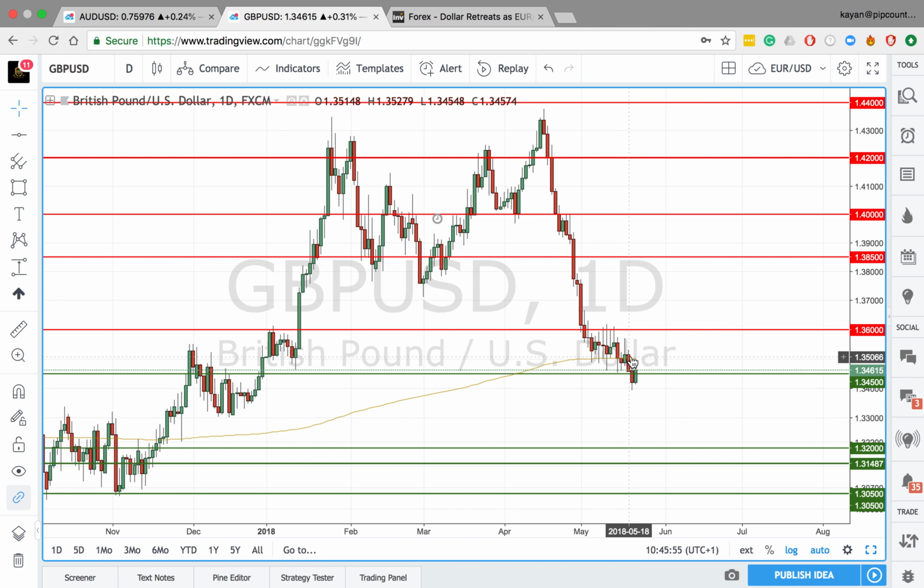And also, inflation data is the key, and we do have inflation data out of the UK this week, and this will be really closely monitored by the markets. And if inflation in the UK starts to creep higher again, the markets will start to buy the pound in anticipation that the Bank of England will hike interest rates in August's interest rate decision. But of course, not just inflation and wages, the unemployment rate remains at record lows.